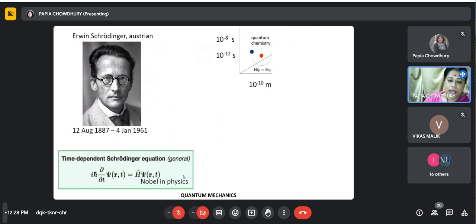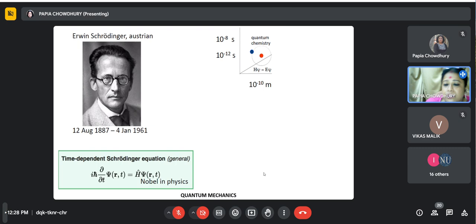Now, if we start to get an idea about molecular dynamics, the story will start from Schrodinger, because without the Schrodinger equation, we cannot move a single step. And we all know about the Schrodinger wave equation. If we want to establish the equation for a very basic system like the hydrogen atom, we can solve it very easily and in very small time. Its dimension is around 10 to the power minus 10 to 10 to the power minus 12 meter, and within a picosecond dynamics, it can solve the system very easily with the help of the Schrodinger equation.